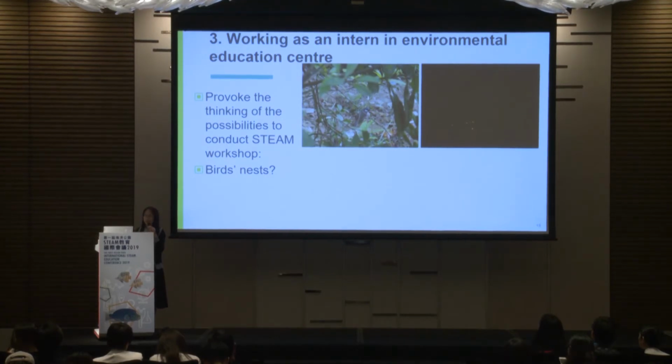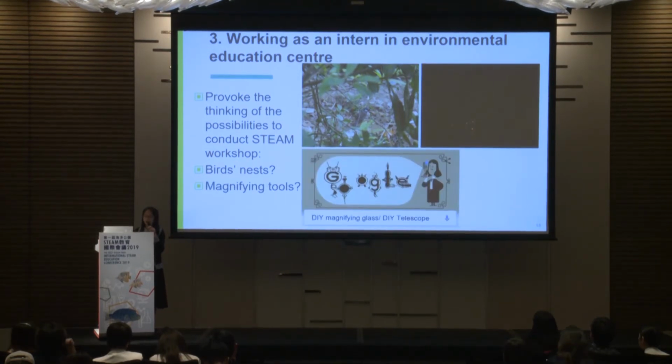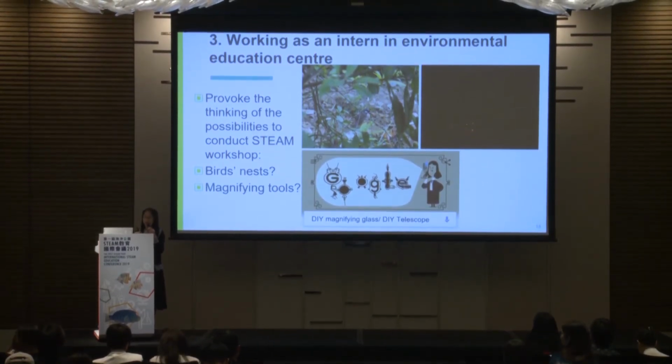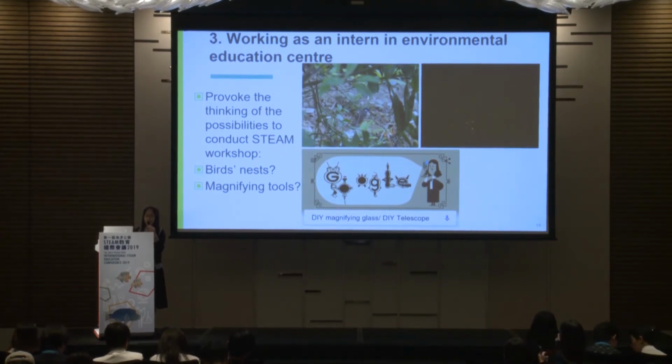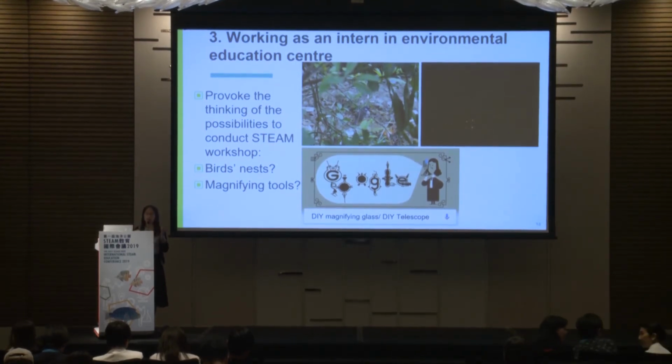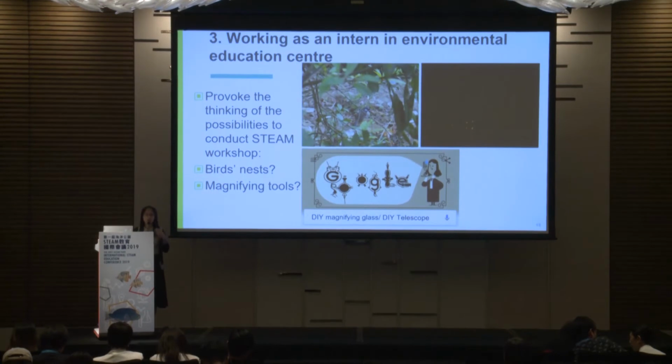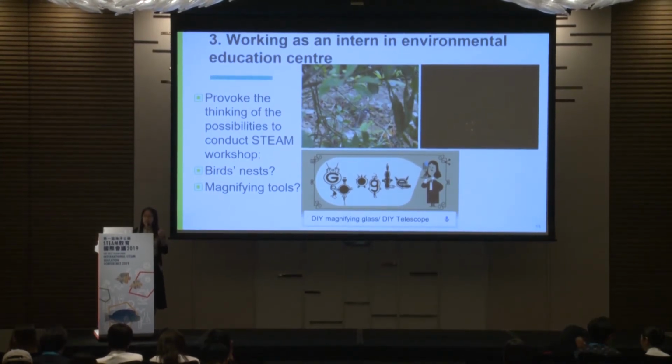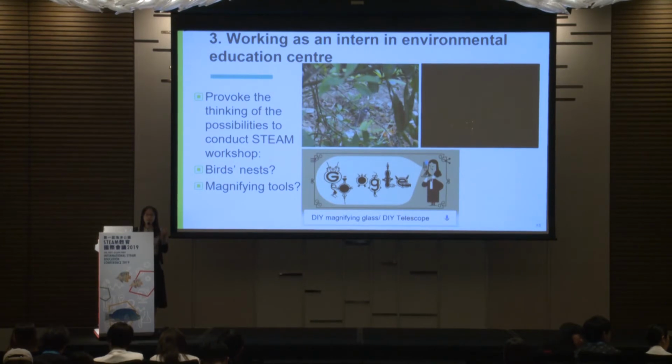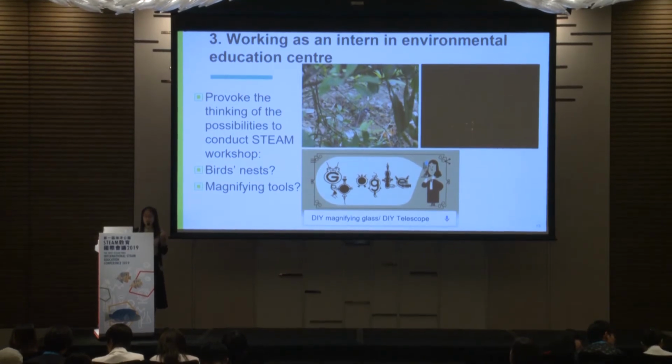And then the second activity was the star watching activity, and it provoked my thinking of, oh, what about making a DIY magnifying glass or DIY telescope? At first I thought about the DIY telescope, but I searched for information online, and there may be some professional organizations that allow students to construct a telescope on their own. But I think it has some constraints because it has a fixed prototype for making it. And then I thought, what about a magnifying glass, which is simpler and does not need a fixed professional prototype? I think that could be one of the possible ways.